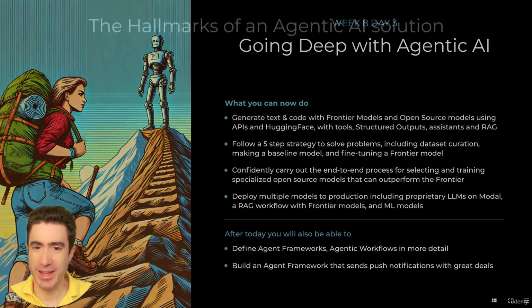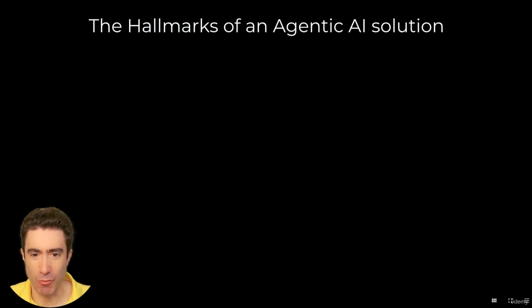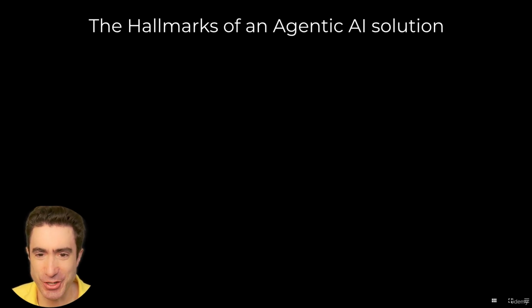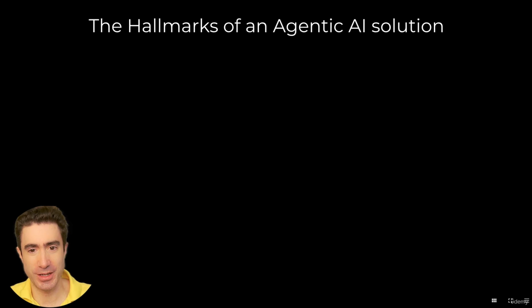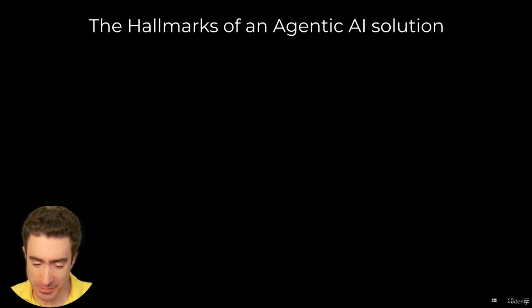So before we do that, let's just quickly talk about what exactly is agentic AI and agent workflows and all of this. And I think the truthful answer is that it's one of these ambiguous terms that's still emerging and somewhat overused by different groups. So it's used to mean a number of different things.